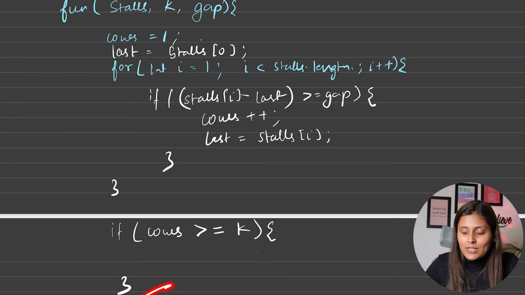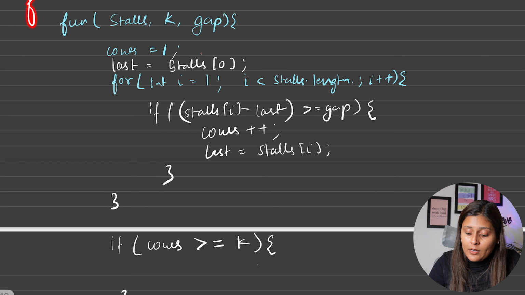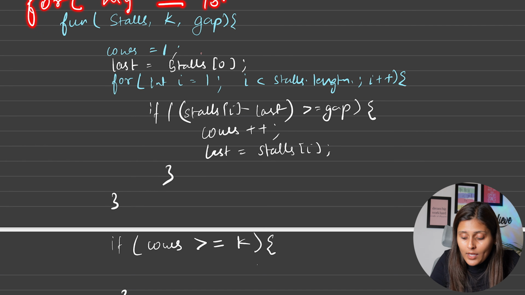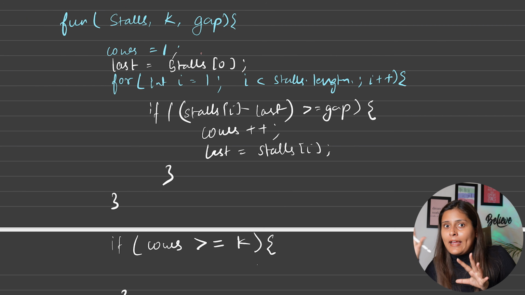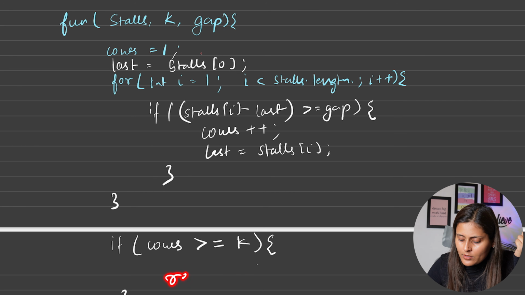So hence we can return our gap only if you are running this for loop from a higher location to the lower side. Because you are actually trying with 10, 9, 8, 7, 6, 5, not possible, not possible, third possible. So that was the maximum answer. And hence we can return our current gap.